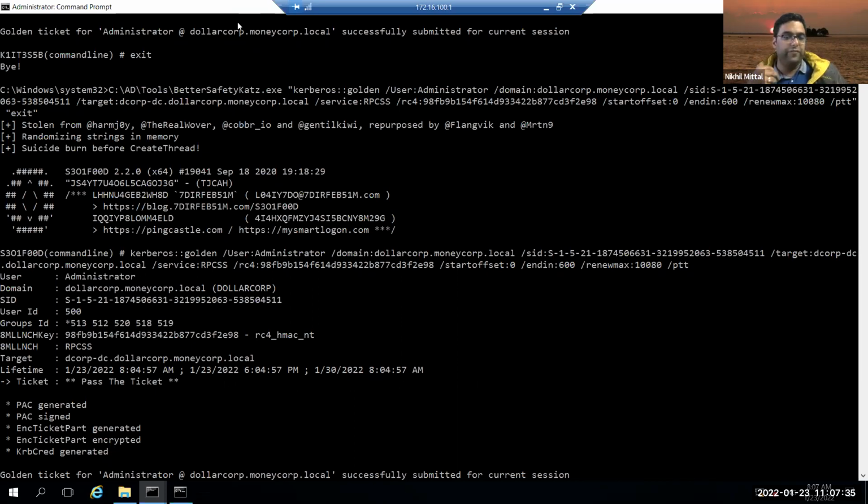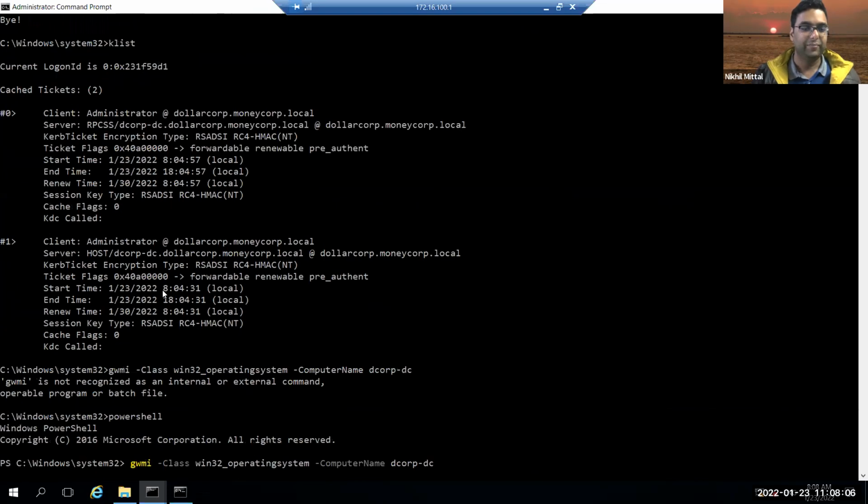So if you're repeatedly trying it and getting an access denied, then maybe just go grab a coffee, take a stroll, and probably it will work after that. Even if that doesn't work, then you may like to ask the lab team and they will reboot the stuff for you. Right? I mean, to be honest, we've made it very, very stable. But a lot of times when so many of us are hammering the DC and trying to break it, then it breaks.